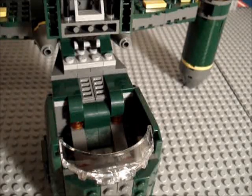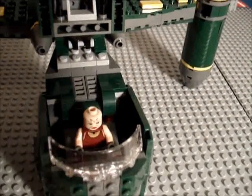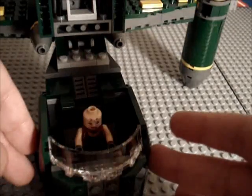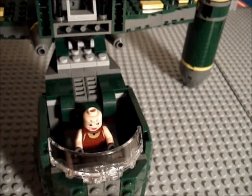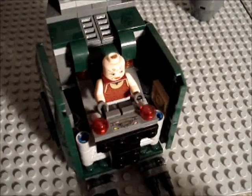Anyways, Suji, the fail figure of this set, she would be piloting it. She goes right in there. Sorry if you hear any background noise, I doubt you will. I know I always complain about that, but I hear it, you guys may not. Anyways, there's Suji. She goes in there. And inside there, pop this off. Right there, you've got a little control panel.